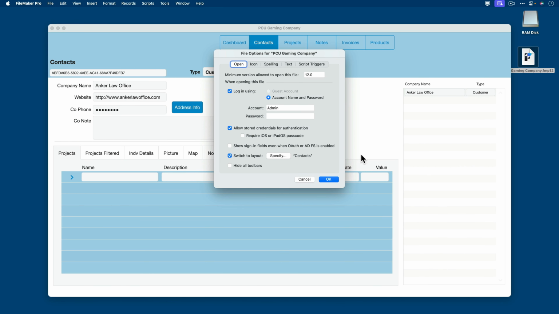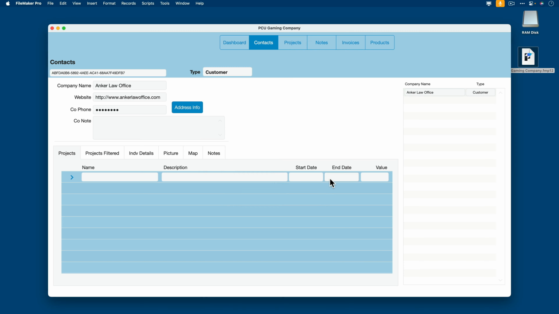Now, ideally, once you deploy this file, you most likely will stop using this automatic login option so that every user will be prompted for a proper username and password, and you can ensure that your file is protected. For now, we'll just leave this as login using admin because I want you to be able to get this file, download it from these lessons, and not have to worry about memorizing a username and password.